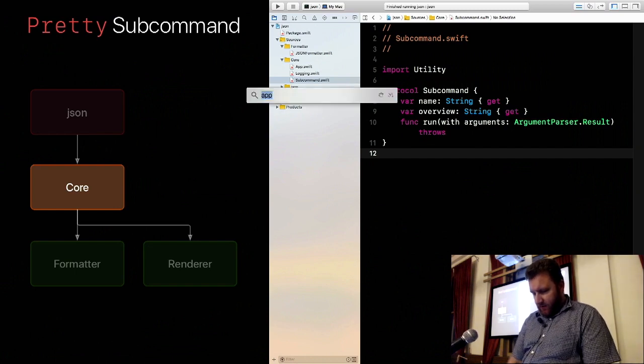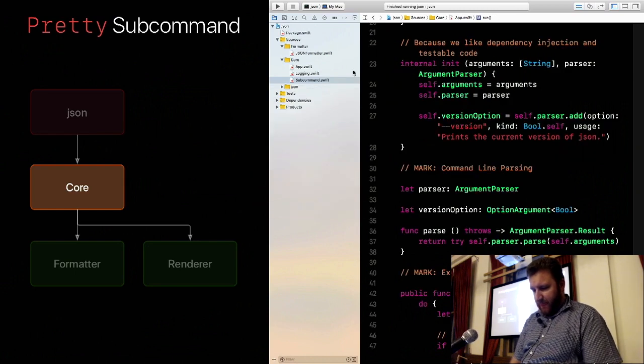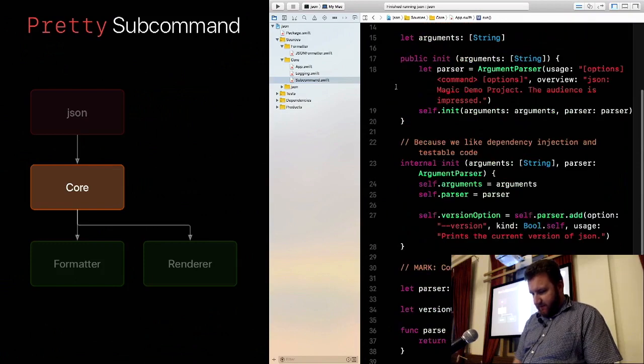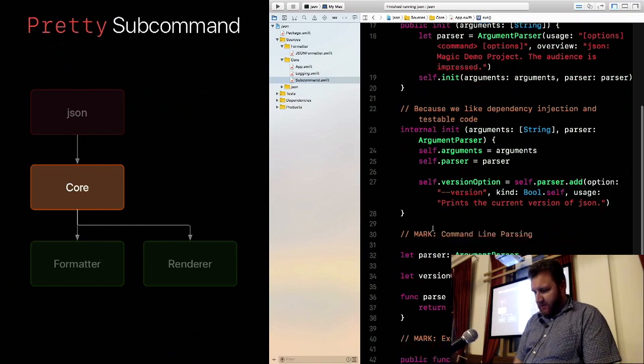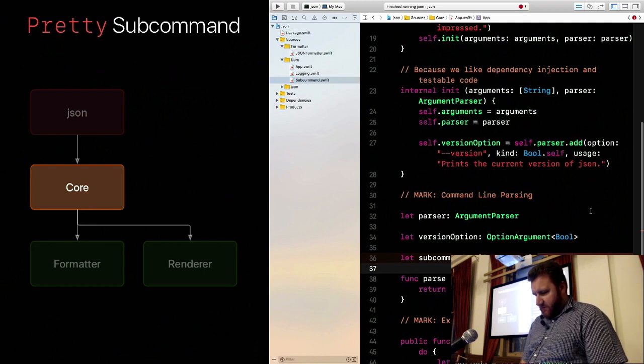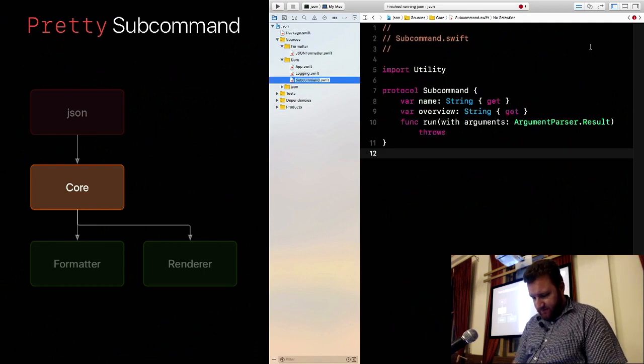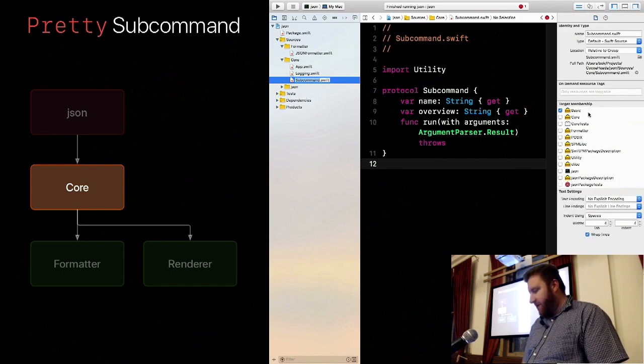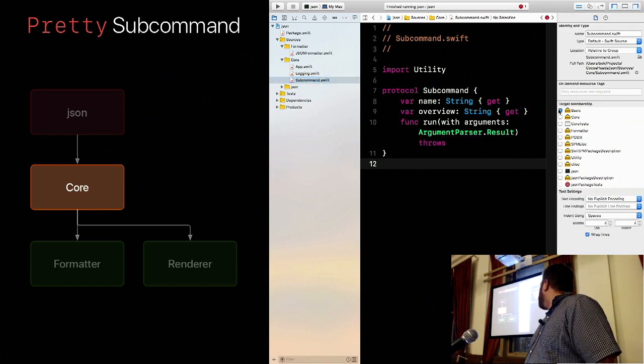So then if we go to app.swift, we can add in support for this sort of stuff we're going to accept. We need to keep an array of subcommands because ArgumentParser works off equality for some reason. Oh, there we go. My subcommand file is in the wrong target because it defaulted to basic.